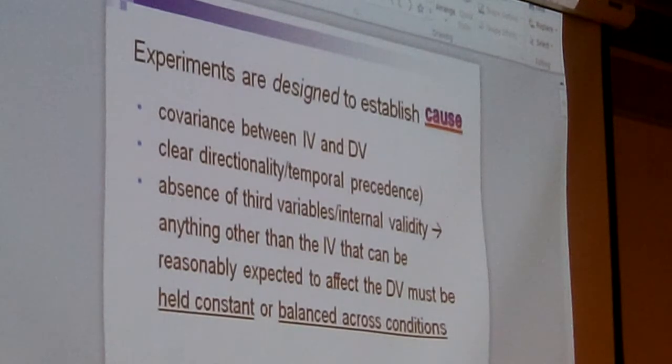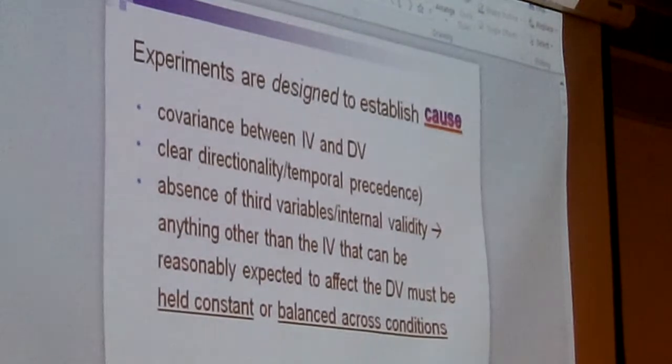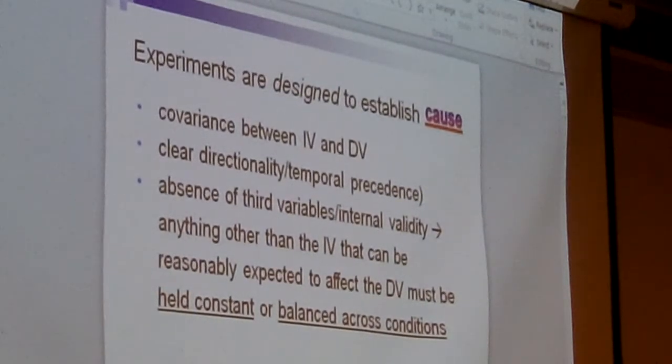The third thing that has to be true is you have to have an absence of other explanations. So any other variables that could be explaining the change in the dependent variable have to be eliminated from contention. In other words, we have to make sure that our study has high internal validity, and there are no confounds that could be getting in the way of us making a causal claim about the relationship between the independent variable and the dependent variable. Now, if there are variables that are not my independent variable, and I can imagine that they could feasibly influence my dependent variable, then I need to control them somehow.